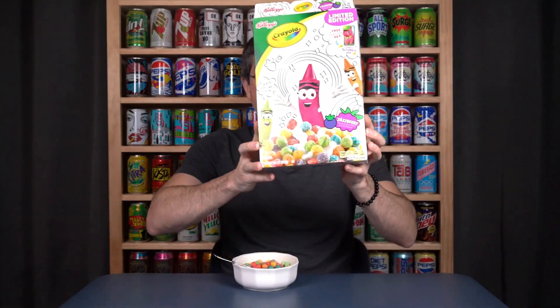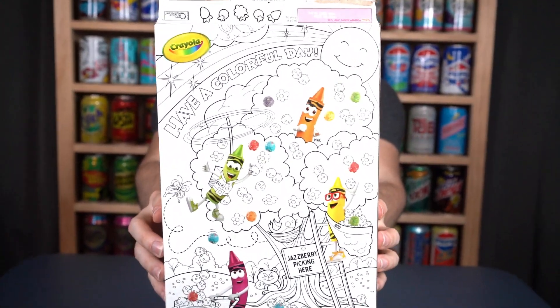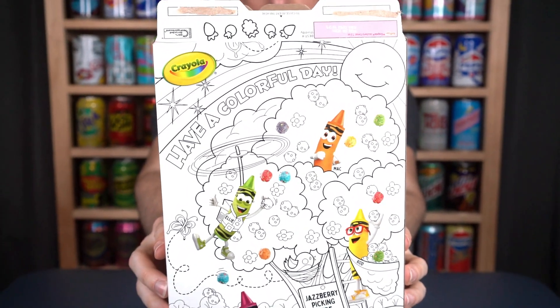It's all about the box — I mean, that's the main event here when you're talking about Crayola. Look at the front of that box; it is really cool. And of course, as you'd imagine, the back of the box features a cast of Crayola characters and a box you can color. $3.99 at United Supermarket, which is owned by Albertsons in Amarillo. I would recommend picking it up — kind of cool, definitely a pleasant surprise to start things out today.